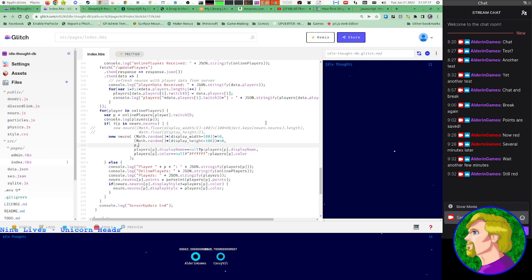Okay. So somewhere randomly between plus 50 and minus 50 of the borders. Ta-da. There they go. Now, they don't have velocities, and they don't have collisions yet.